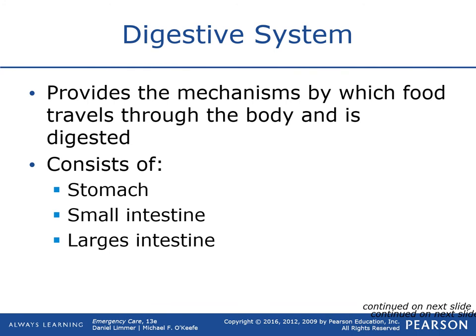So the stomach will break down the food. It has a lot of acids in it. So it breaks it down, makes it mushy, so that it can easily pass through your small intestine, which is where a lot of the nutrient absorption happens. And the large intestine is where we withdraw water and anything else that we don't want to excrete, and then it pushes to the colon for excretion.